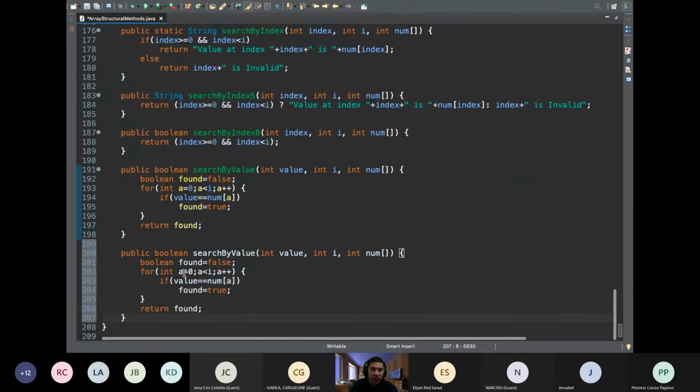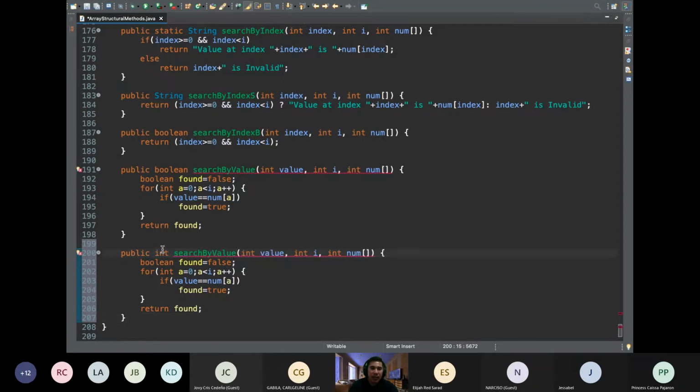With this one, it is int. So this time, it is int. If it returns, let's say, -1, we won't use 0 because 0 is a valid part of the array. So we just put -1.